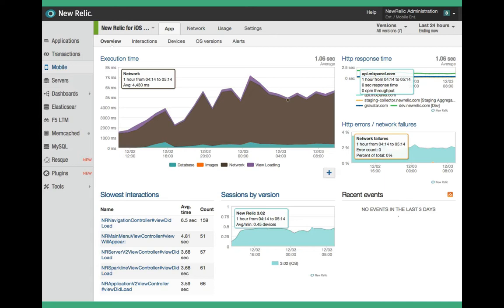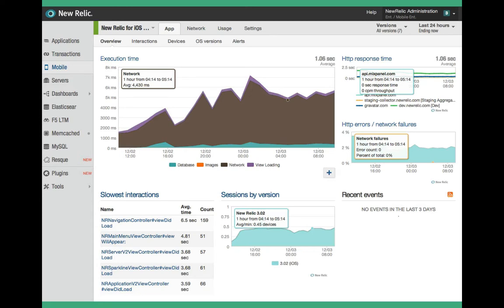But maybe you didn't realize that a developer forgot to remove a Thread.sleep command for 5 seconds because they were testing concurrency. They forgot to remove it, and it shows that the average time is 6.5 seconds to perform a local operation. Well, that doesn't make any sense. You can drill down and take a look at it. It'll show you the line of code or the area you need to investigate to speed up your versions. They also show HTTP response time, HTTP errors, and network failures.